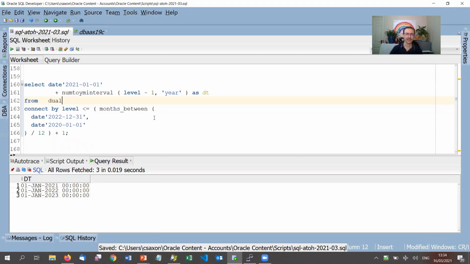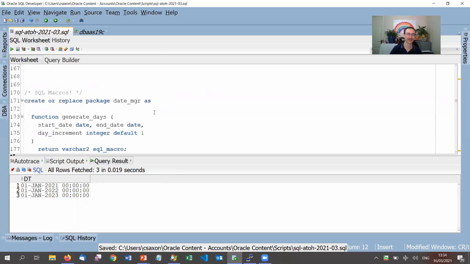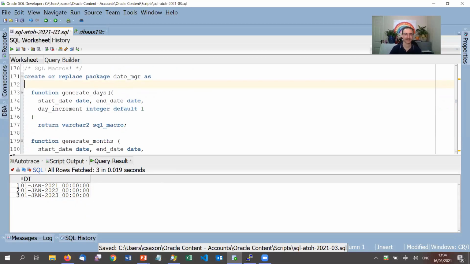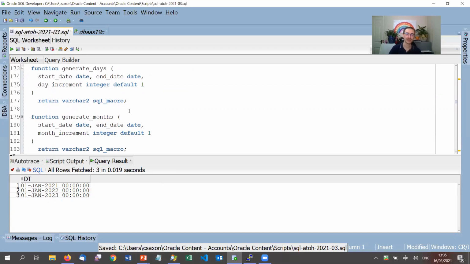Okay, so these are all nice, right? But it would be nice to not have to think about this all the time. So let's create our SQL macro package. I'm creating a function for each unit of time we want to compute. I could try and create a mega function, which just does generate periods. We pass in start and end dates and what kind of period you want. It's going to be complicated to write and debug, particularly with SQL macros, where you're getting the text of the SQL back and then have to figure out that it's doing what you want it to do. But also when it comes to using it, it's just clearer.